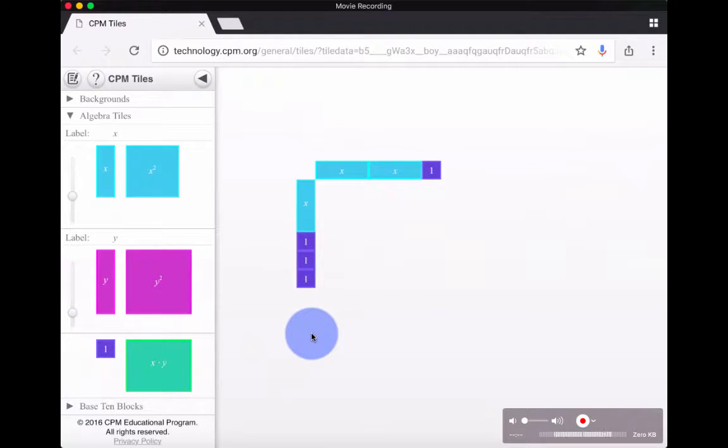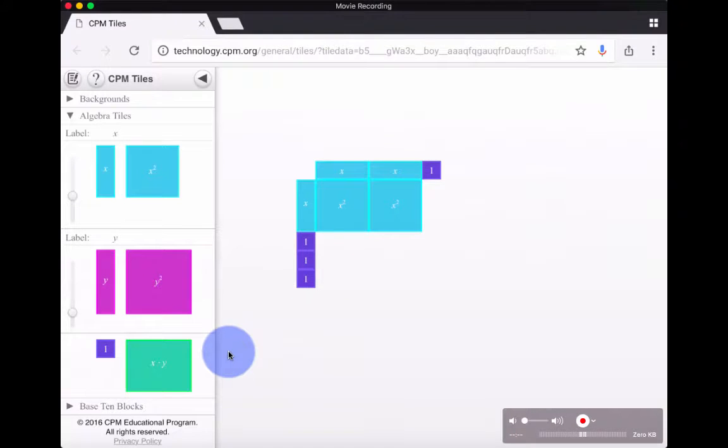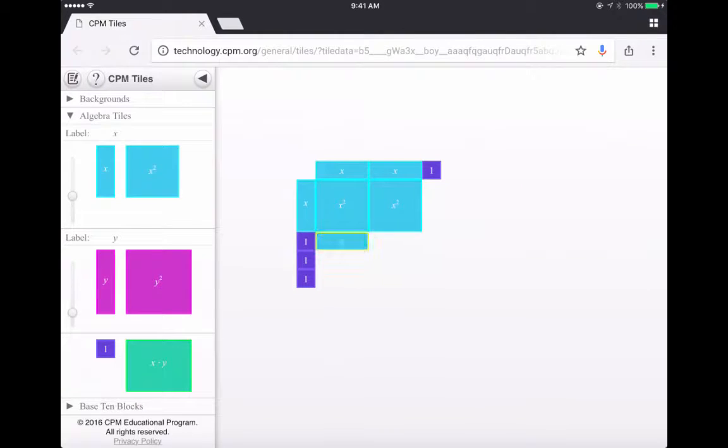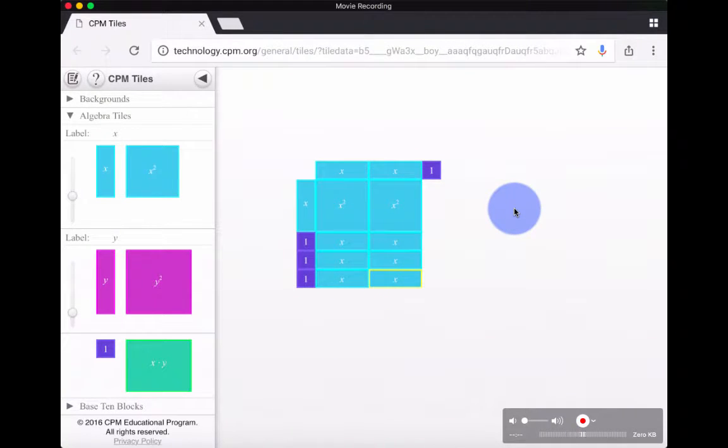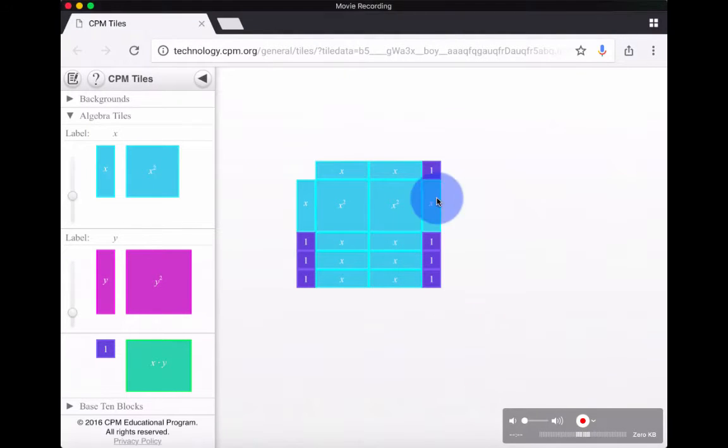So what am I going to do? Let's find the area. It looks like we've got an x squared. It looks like we've got an x squared. You can see that they fall into place nicely. It appears that we have, I'm going to make that horizontal, an x. It appears that we have another x. You can see I'm going to keep on doing this for a while. It looks like we have one vertical x right here. And then last but not least, it looks like we have 1, 2, 3 unit pieces there. So here is our rectangle right here, and its area is going to be the product of 2x plus 1 by x plus 3.